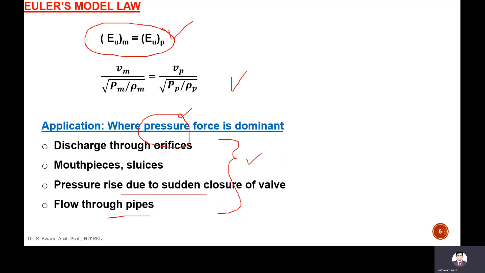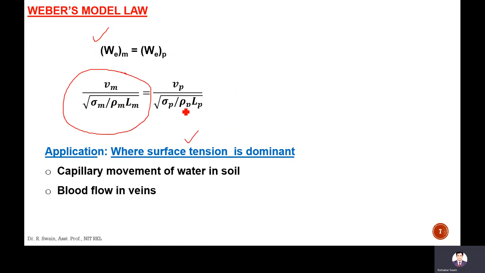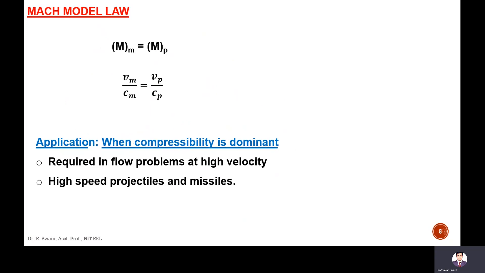Next is Weber's model law, followed when surface tension is dominant — such as in capillary flow, flow through water and soil, and blood flow. In this model, Weber's number is made equal between model and prototype, where Weber's number is V divided by the square root of sigma over (rho times L). From this equation, velocity ratio, time ratio, and force ratio can all be determined to achieve geometric, kinematic, and dynamic similarity.